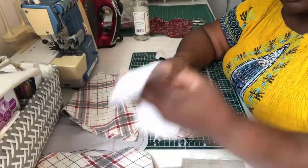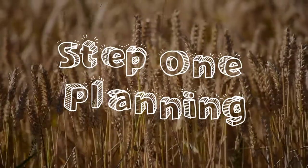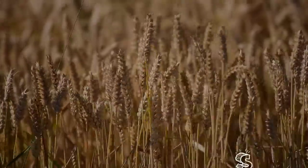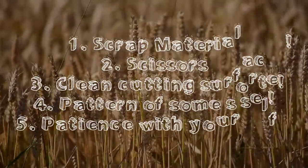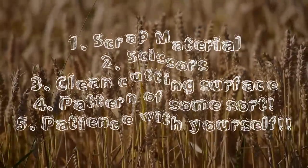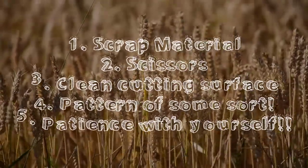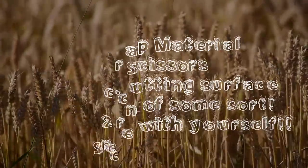Step one, planning. Here are the materials that you're going to need. Number one, scrap material. Number two, scissors. Number three, clean cutting surface. Four is a pattern of some sort. And five, please have patience with yourself.